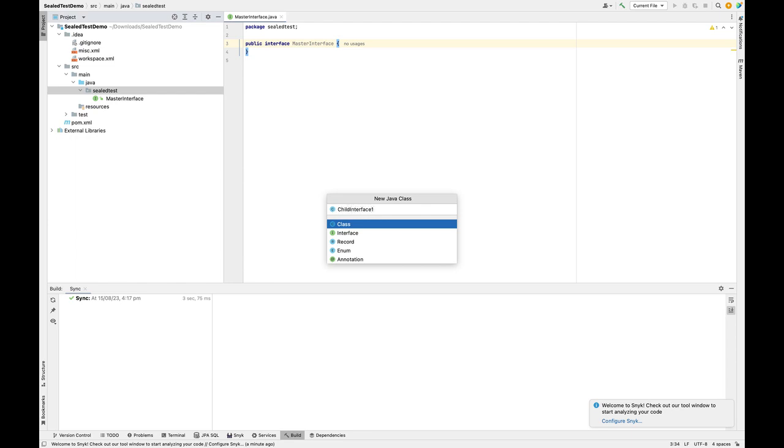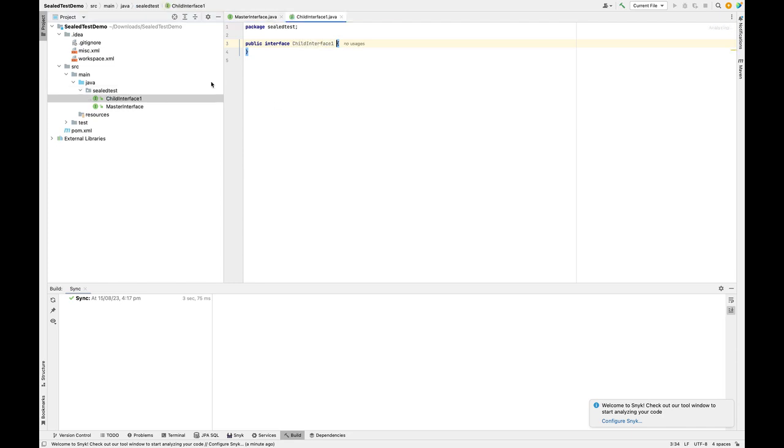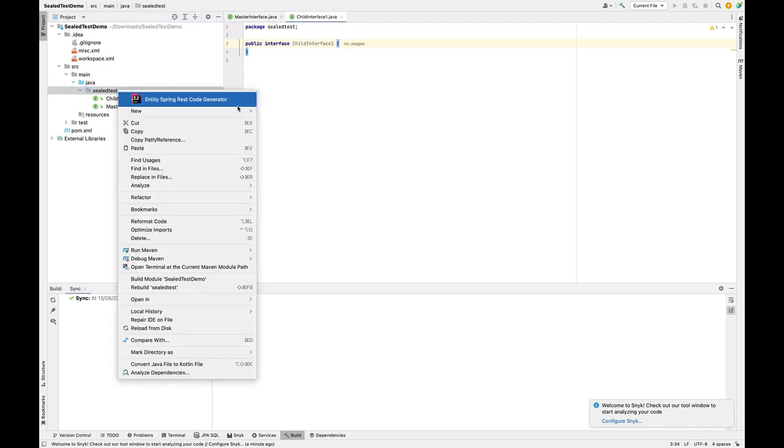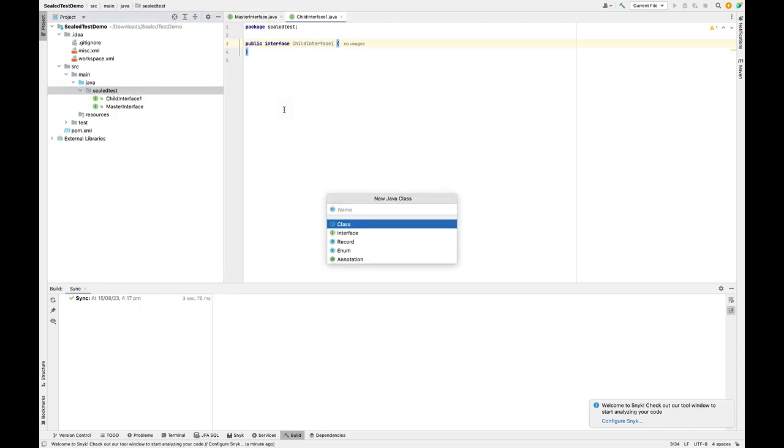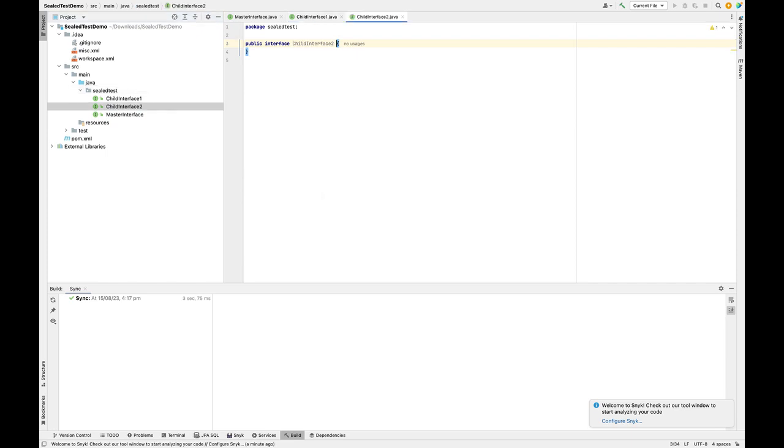This is also an interface. Again one more interface, let me create child interface 2. As of now we don't know sealed classes.